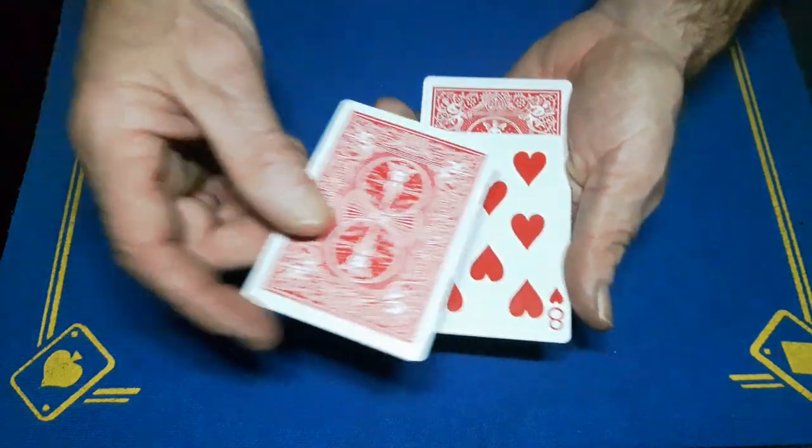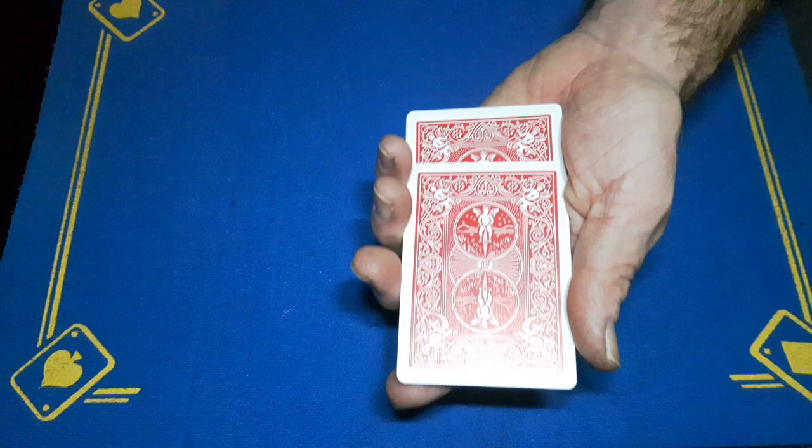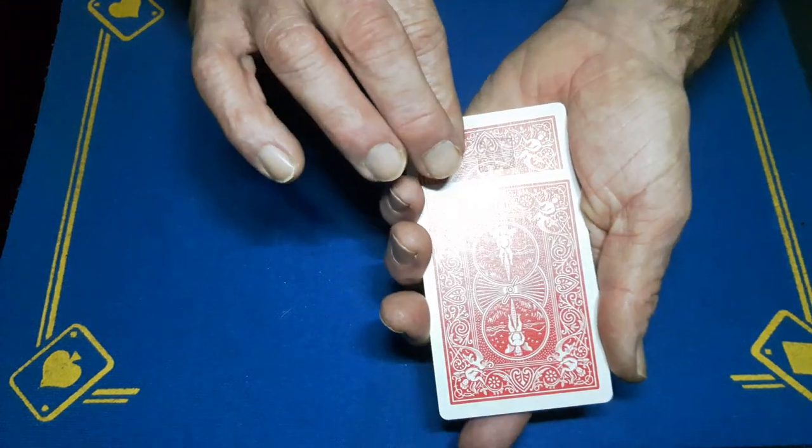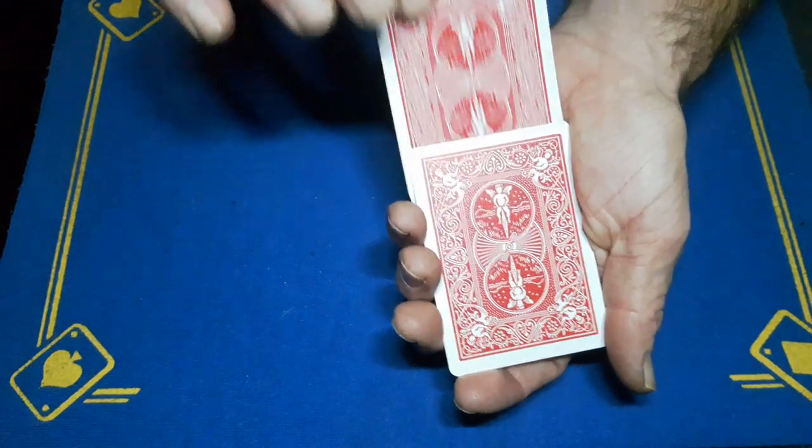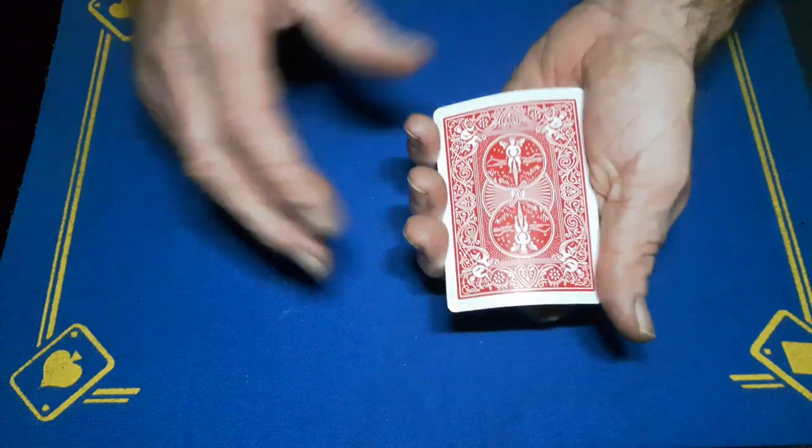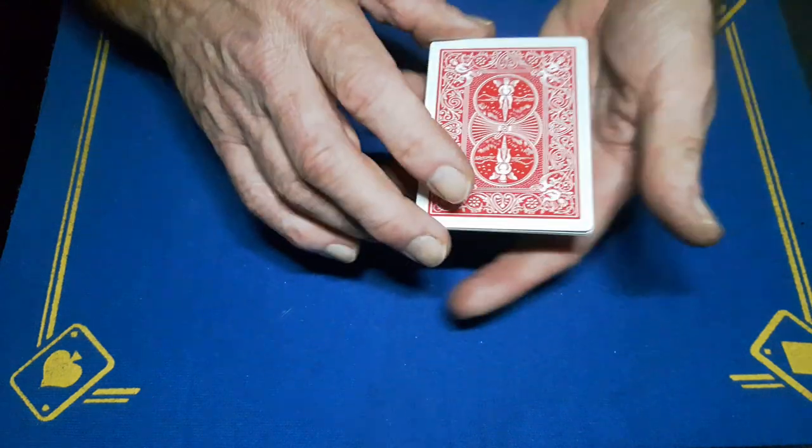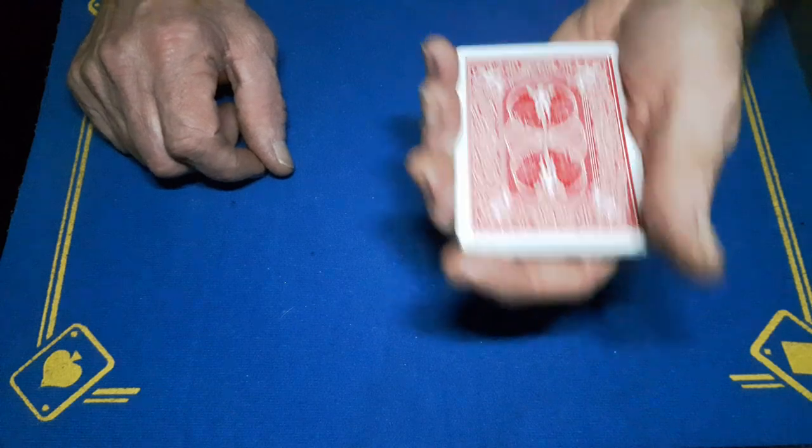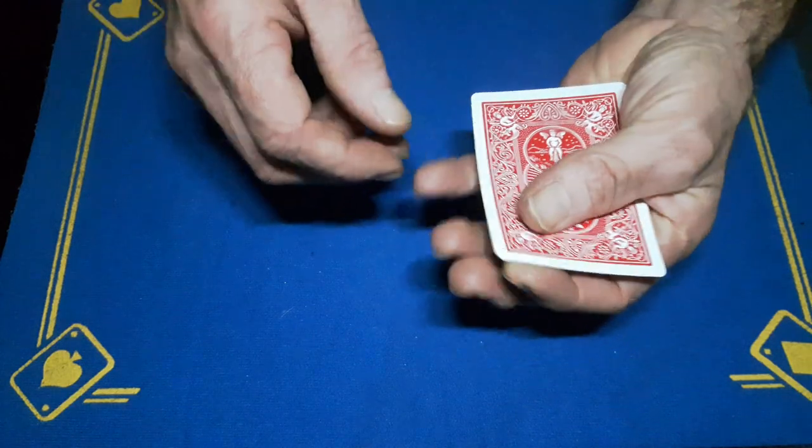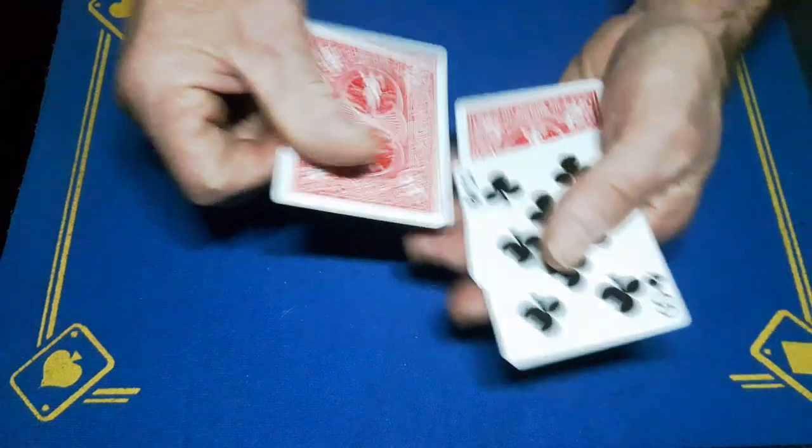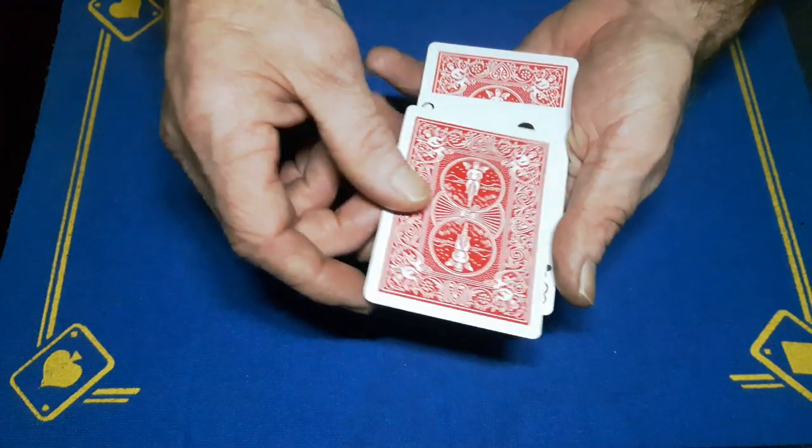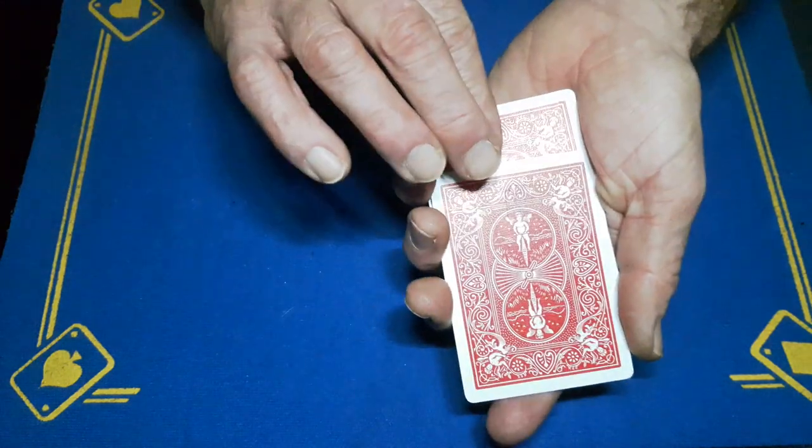Once again, place this card over the top. You're going to catch hold of this card as you pull it up, square up the packet, place this on the top, another magical wave, and another Elmsley count. And this time it's the eight of clubs face up.